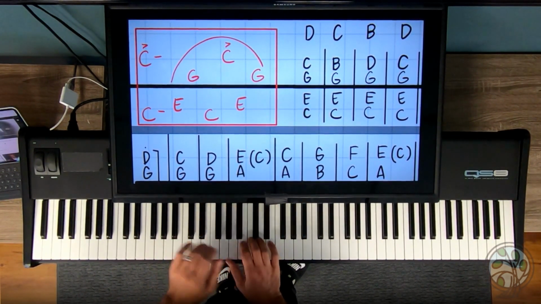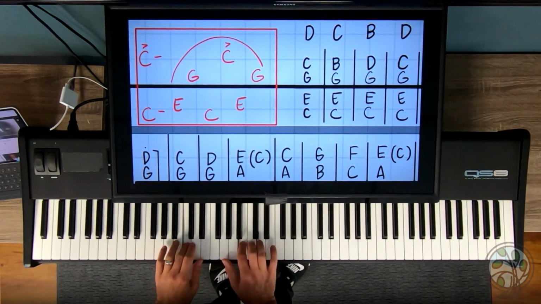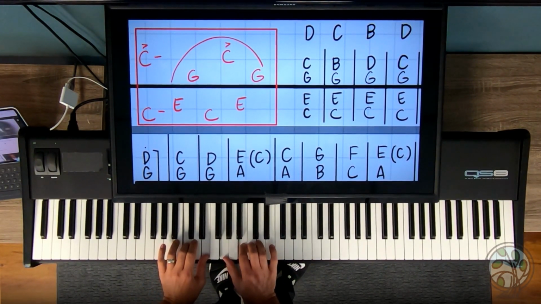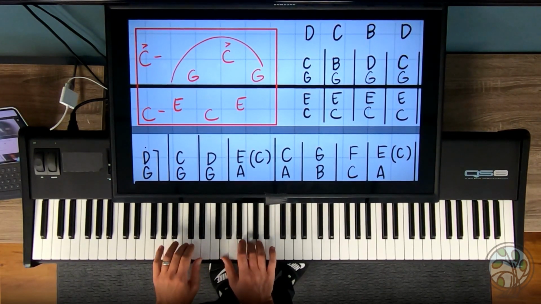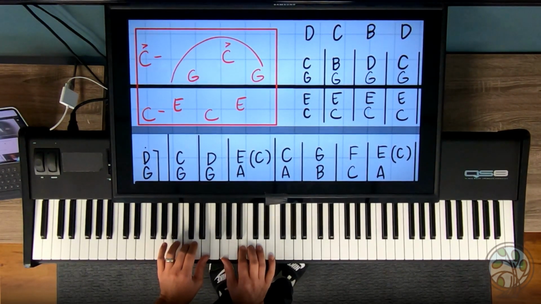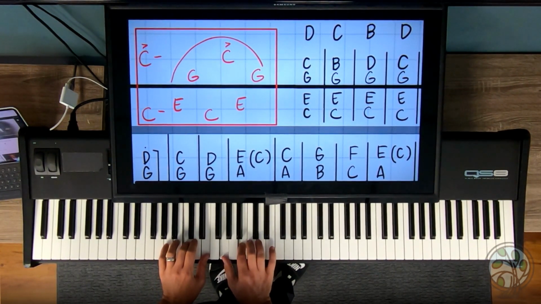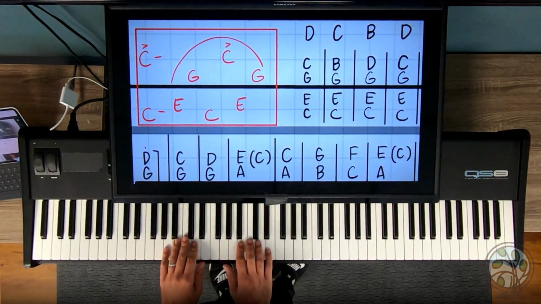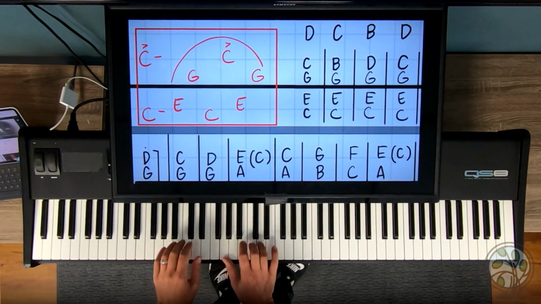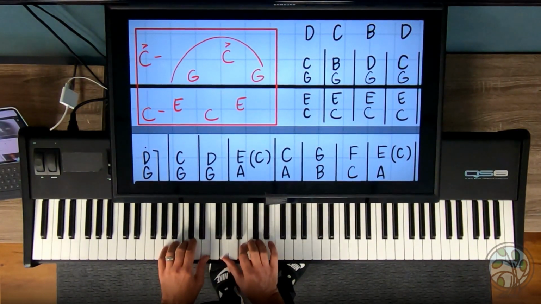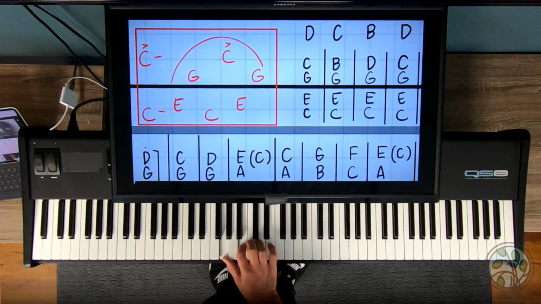I put them together. Here's the first one. You hear it? You got it. Once you have that pattern. Notice my pedal. Watch my pedal. I start with my foot down. And when I play, I go up, down. Up, down. That's how you pedal. Up, down. All right, this isn't a pedaling lesson, so I'm not going to spend too much time on it. But up, down.